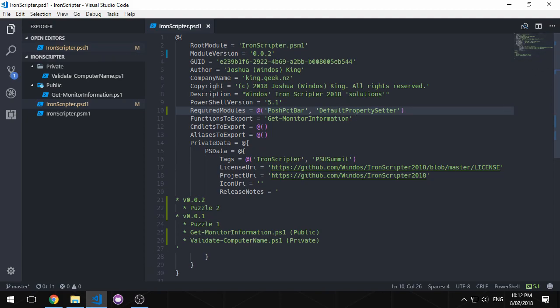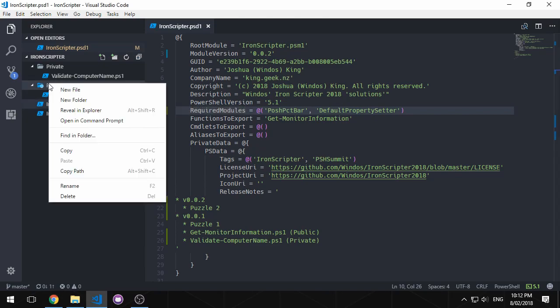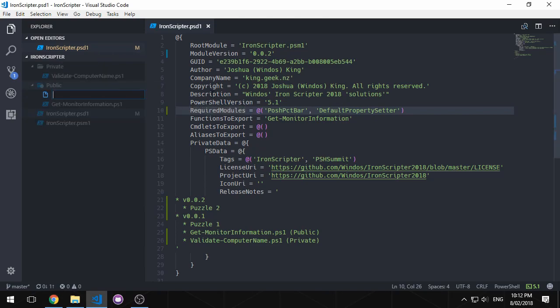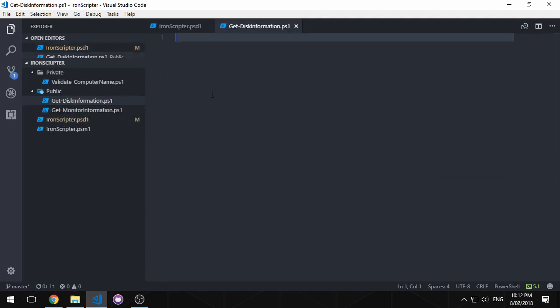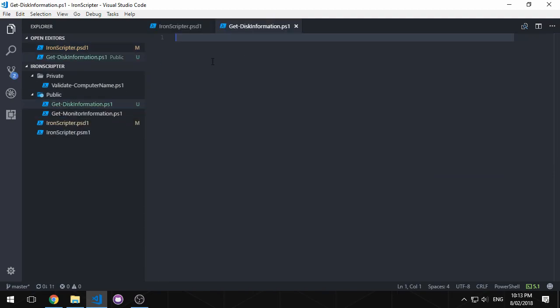So given that the code we've been given is dealing with disks, my previous solution I called Get-MonitorInformation. This time I'll call it Get-DiskInformation, and we'll start by defining a function.